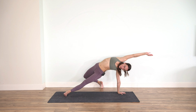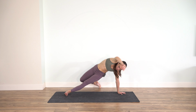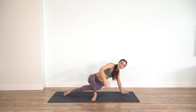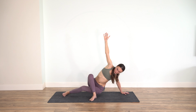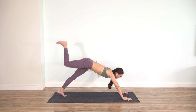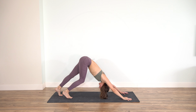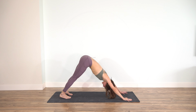Inhale, and slowly lower the hips down and step your right foot to the outside of the left thigh. And from here, you can bend the left knee and kind of do this half squat. One, sinking the hips to the floor. Two, three, four, and five. And transition back into your one-legged plank or regular plank, chaturanga. Inhale, upward facing dog. Exhale, shift the hips back up. Downward dog, and observe the energy, observe the heat, the awakening of your body.